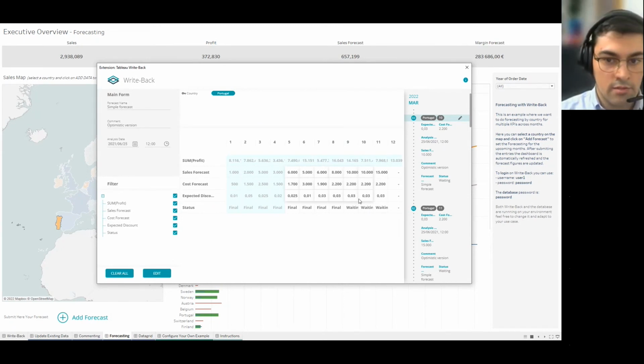And other than that, we also can provide a status. We can provide some contextual information for reference values from the worksheet. So like the sum of profit, it's not editable exactly because we're reading it from the worksheet. And then the 12 columns that we see here are actually coming from the worksheet information itself.